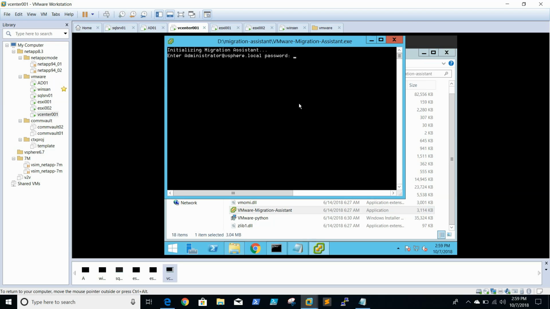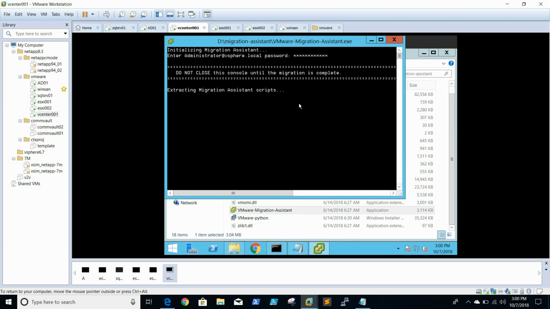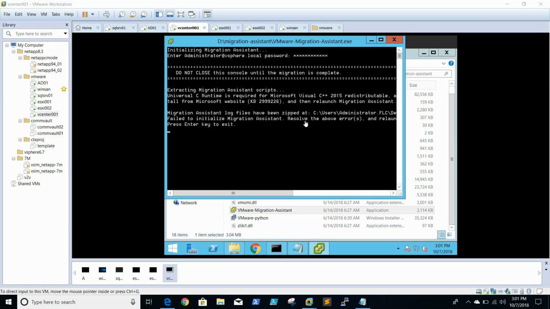We need to provide the administrator.vsp.local password. Here it's saying that we require universal C runtime, that is Microsoft Visual C++ 2015 redistributable. I know that this is required, but I just wanted to show it. That's why I initiated it.